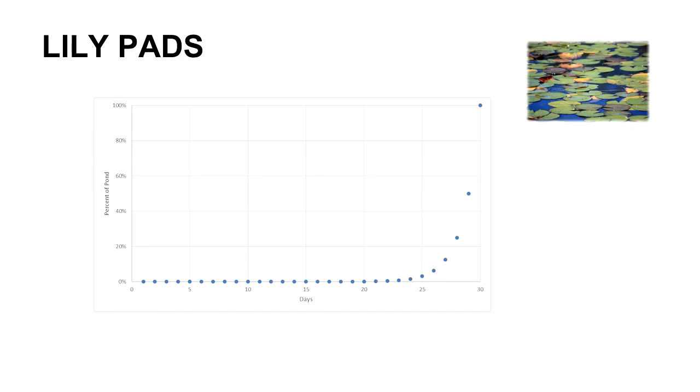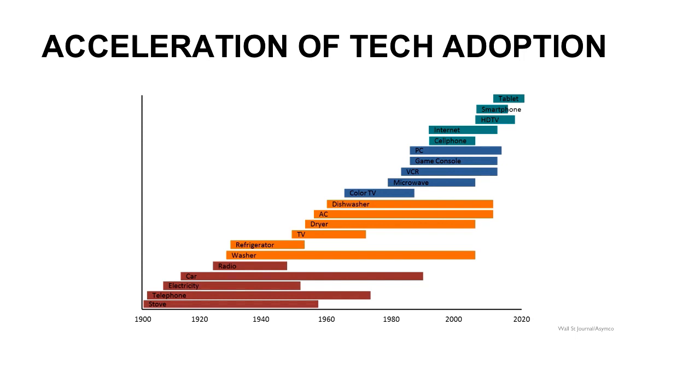The same thing is happening in all of our different information technologies. In fact, if we look at the history of technology from 1900 on, we can see a shortening of the introduction of new technology, so we're introducing more and more quickly. We're also finding that saturation is happening much more quickly. The bar there indicates the span from the first 10% of adopters up to, I think, 75 or 90% of adoption in US households. You can see it took almost 60 years for things like the stove, the telephone and the car to touch most US households. The tablet, the smartphone, the HD TV are measured in mere years.